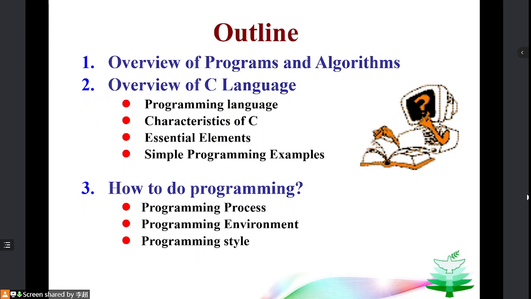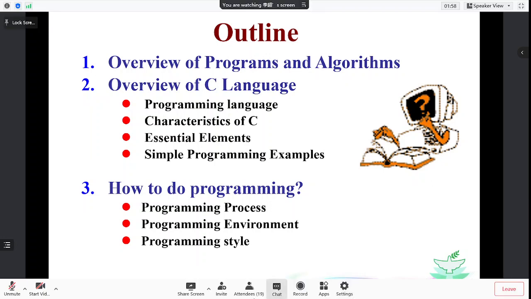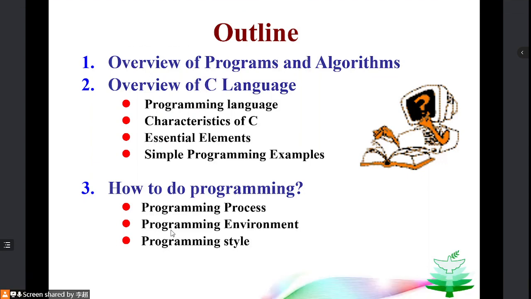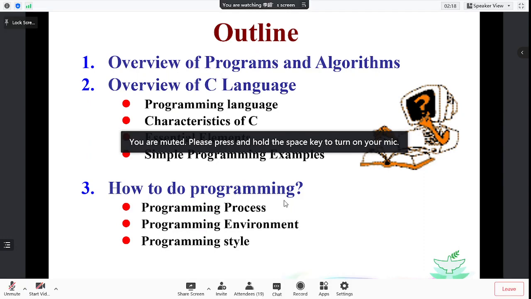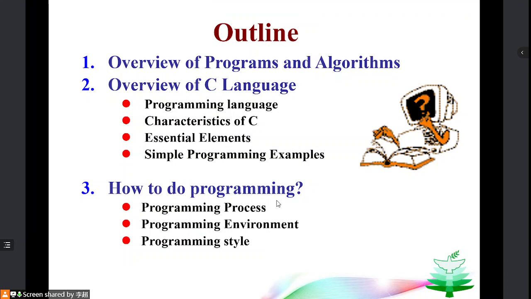So firstly, who can tell me what is a program? Have you heard about programs before? What is that? Okay, good. So what is an algorithm? Is it still a language?